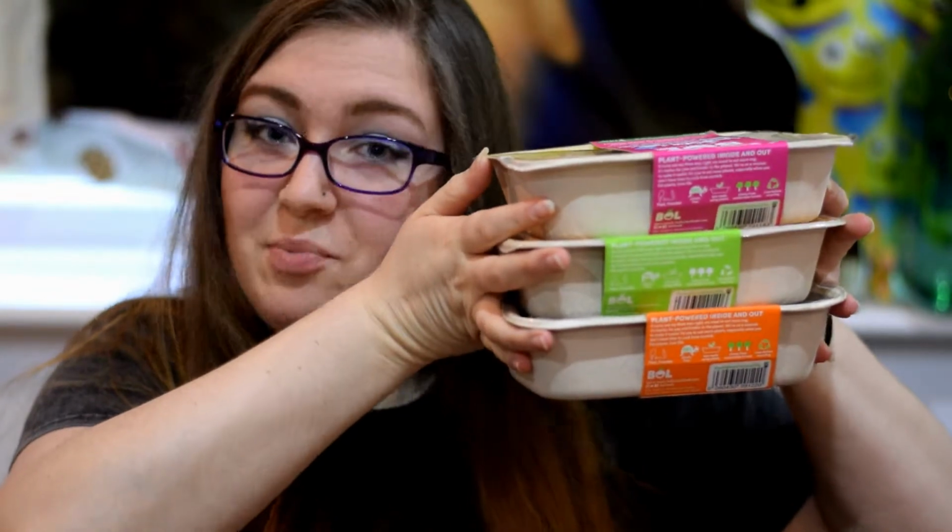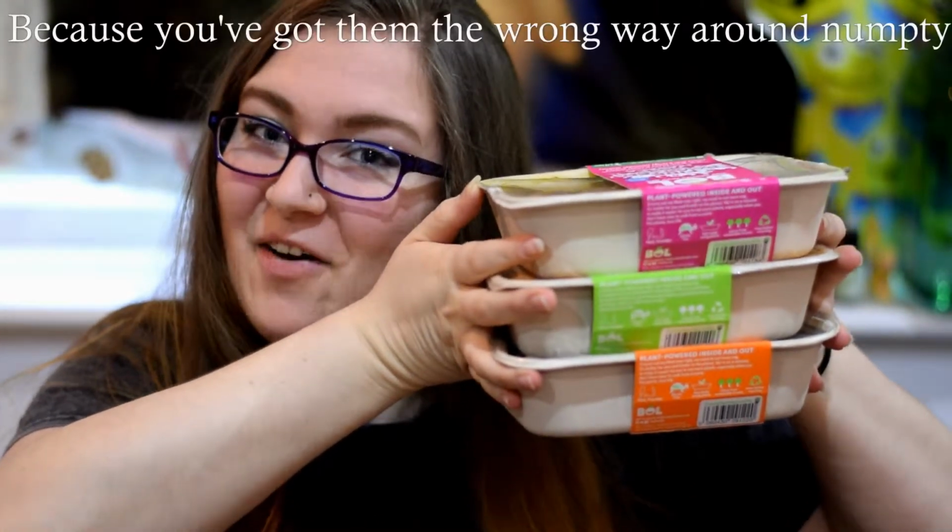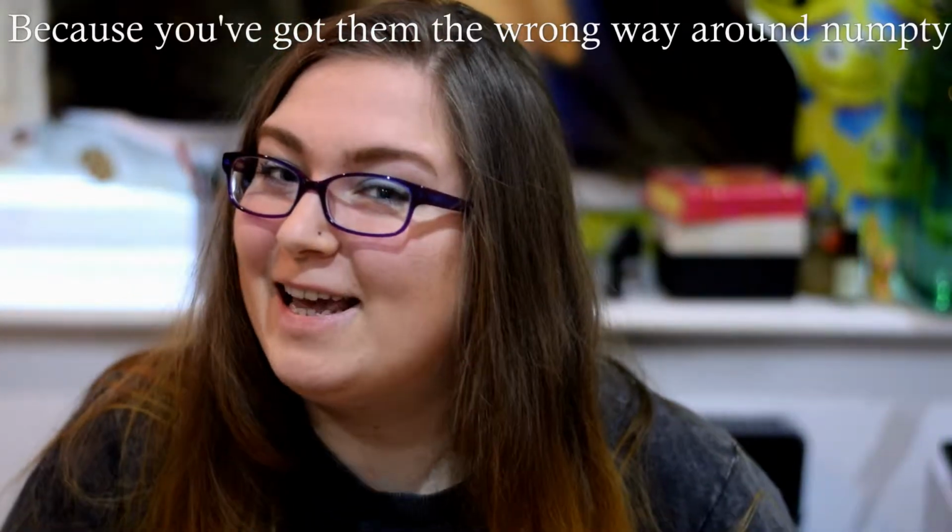My name's Sophie and today I'm going to be reviewing these beautiful products that probably don't look that beautiful right now, but I'm hoping that they're going to taste that way. So I was majorly surprised when I walked into my local Sainsbury's yesterday evening just before they closed, and I found that the brand BOL has brought out these new ready meals that are 95% plastic packaging free.